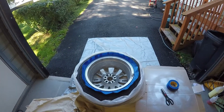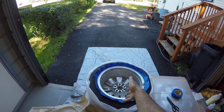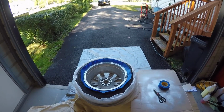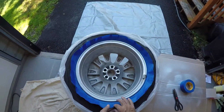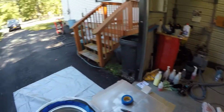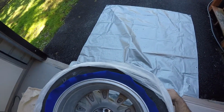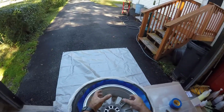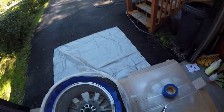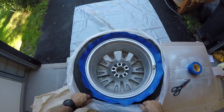Okay, so basically what I did at this point was I cleaned the whole rim. I got it cleaned on the inside and the outside with the denatured alcohol. And I went around with little pieces of tape, as you can see, and I left them lip up. So what I did was I took a garbage bag and I laid the wheel in the garbage bag, and of course the front part is on the front. But what I did was I took the bag and I held it up and I cut the bottom out with a pair of scissors so that I kind of have this. So now it's open on both sides.